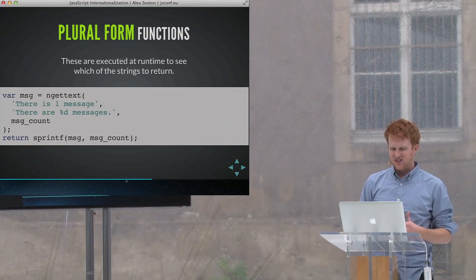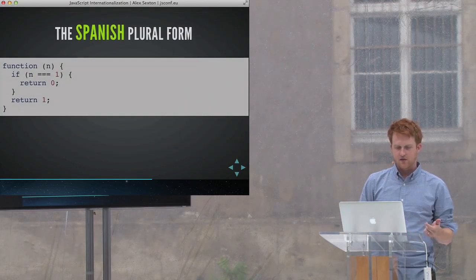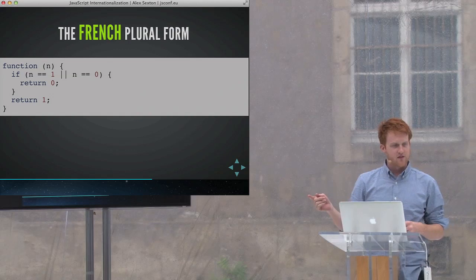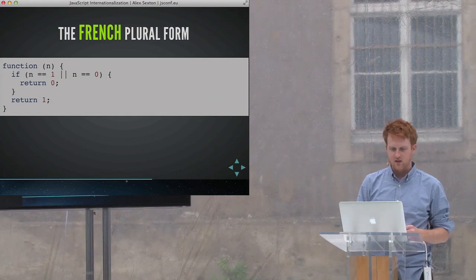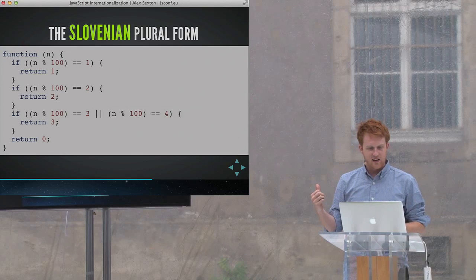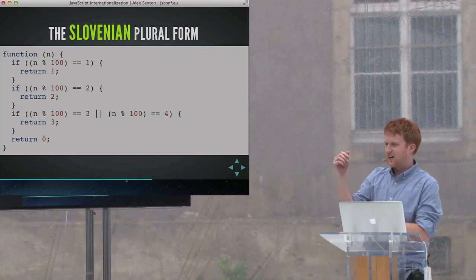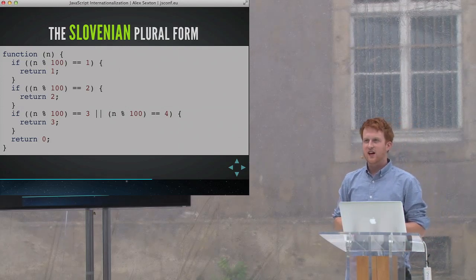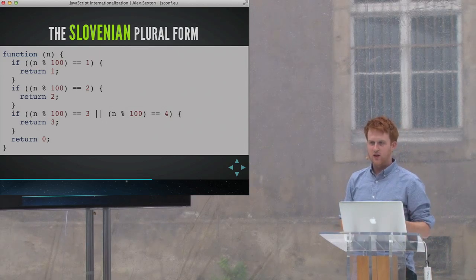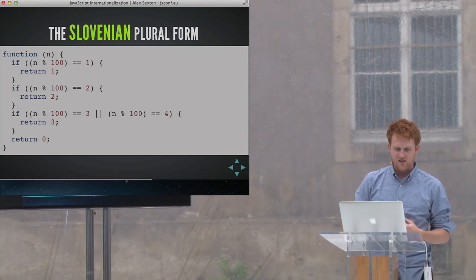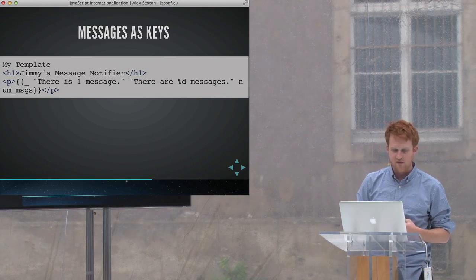There's different plural form functions. It's kind of a C API because it was written in 1970 something. This is the English plural form. Spanish plural form looks exactly the same. French is a little different. 0 is more like none. It's translated along with 1, so that's a singular form kind of. Slovenian's crazy. I like this one because you have mod 100 in there, and the closest thing I can think of to that is in English we have first, second, third, and then it's fourth, fifth, sixth, seventh, eighth, and then when you get to 21st, 22nd, 23rd, it does it again, right? And so Slovenian, that's just the way they pluralize everything. Welsh really sucks too as far as how many different keywords they have.